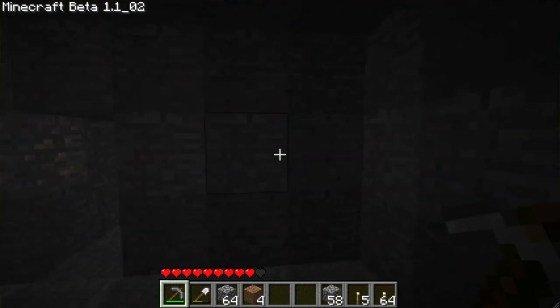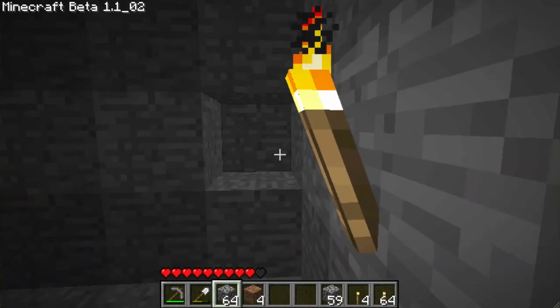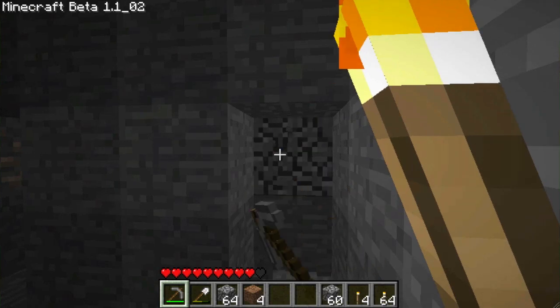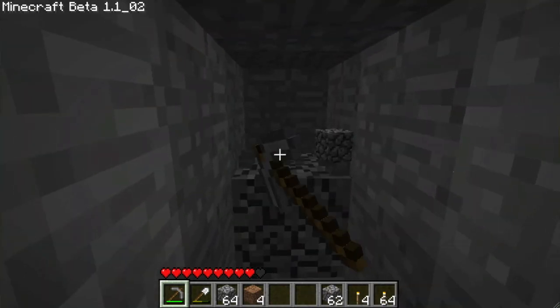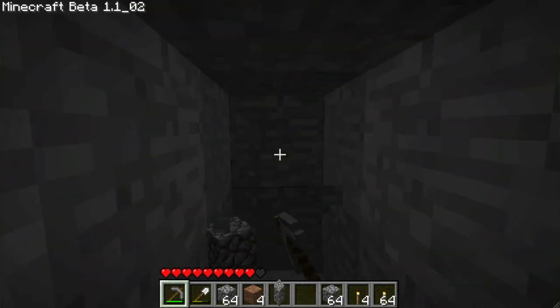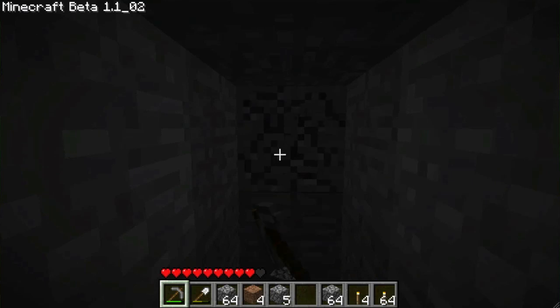So we'll go 2 over and start digging in, just to light it up. So we'll go 2 in like that, so difference of 2 right there, and we will go forward. And basically do the exact same thing that we did on the branch to the left.